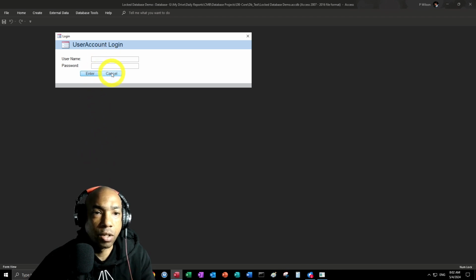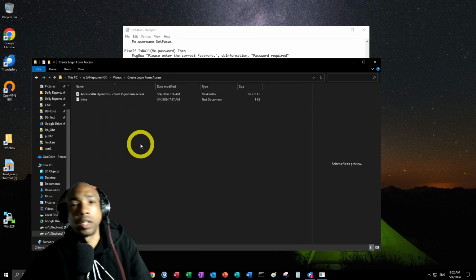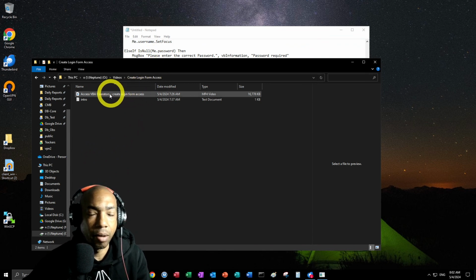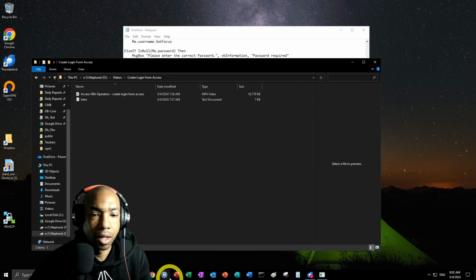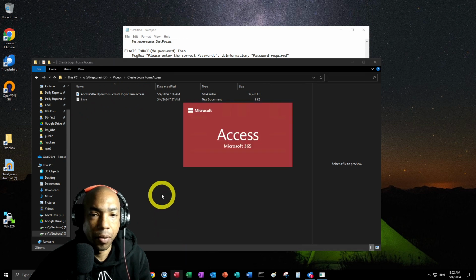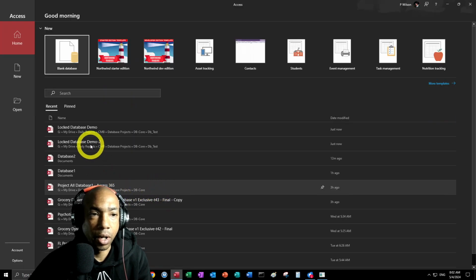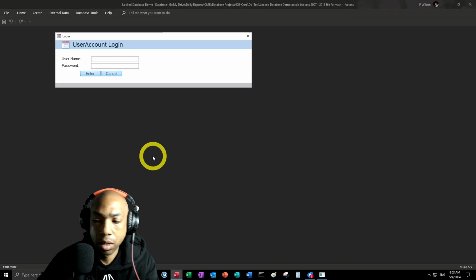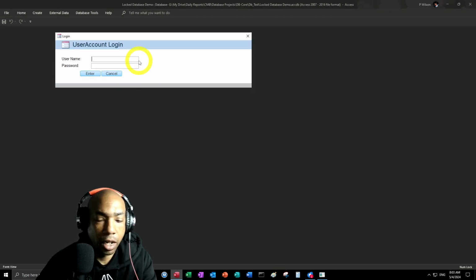When I click cancel, we want it to cancel and just close out of the database. So we want to get that code. The code is, we'll find out in a second.